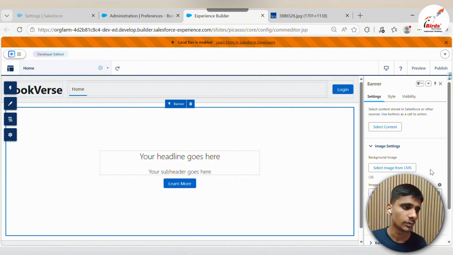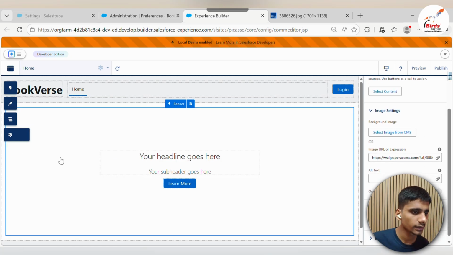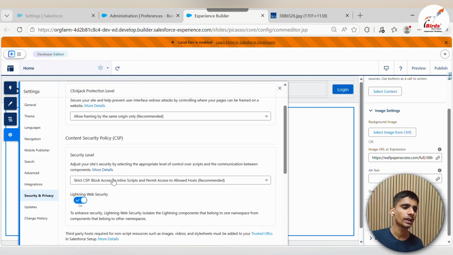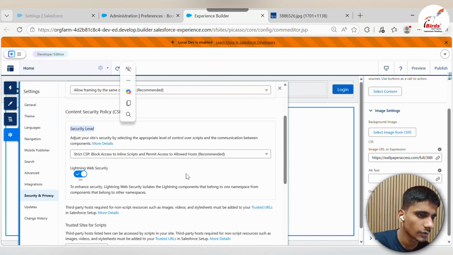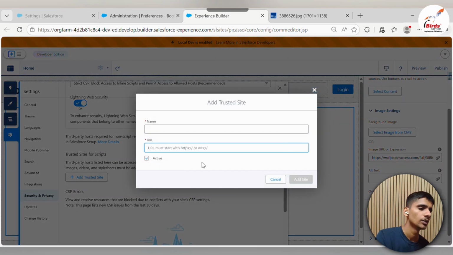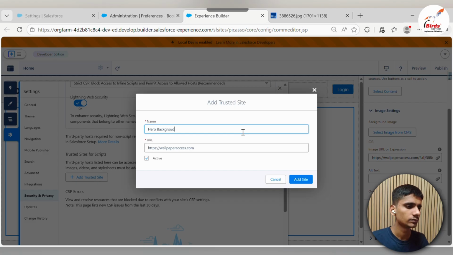For now, the image will not be shown just because we have not added that URL to the security URLs. In the setting security, you can check here our security level is strict and no trusted URL is set. For that, I'll click this and activate and background.